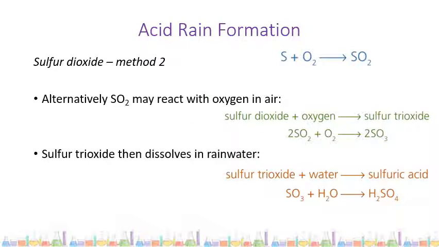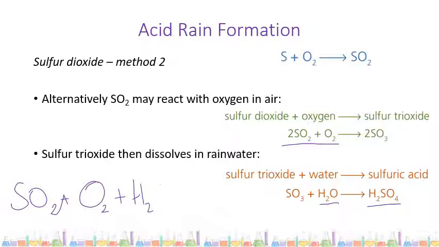The second way sulfur dioxide can cause acid rain is if the sulfur dioxide first reacts with oxygen and then that creates sulfur trioxide. The sulfur trioxide will then dissolve in water to form sulfuric acid. And we can again write that all as 1. So SO2 plus O2 plus H2O will give me H2SO4, and we would just need to balance that out with 2 waters there. So you need to know those equations. You can do it in the 2 steps, the green and the orange, or you can do it in 1 step that I've written out very messily there.